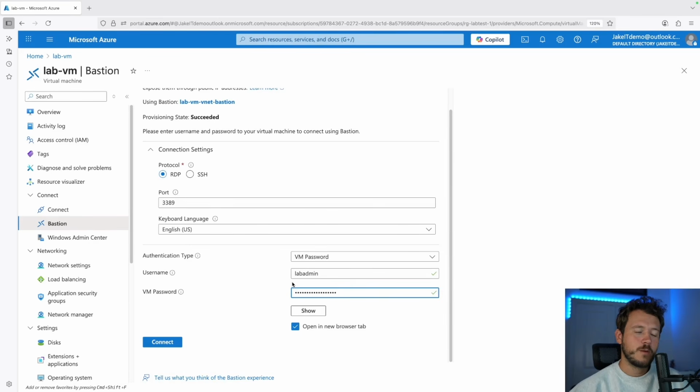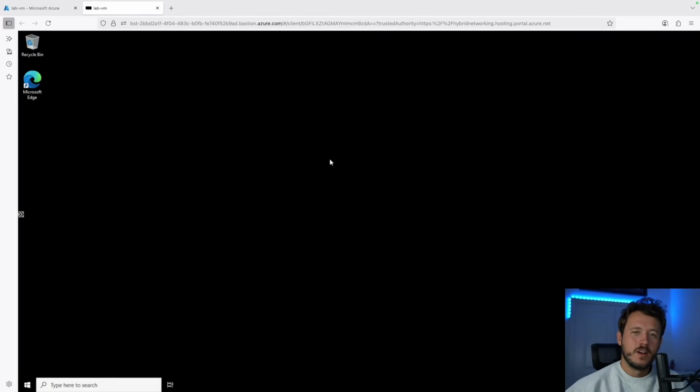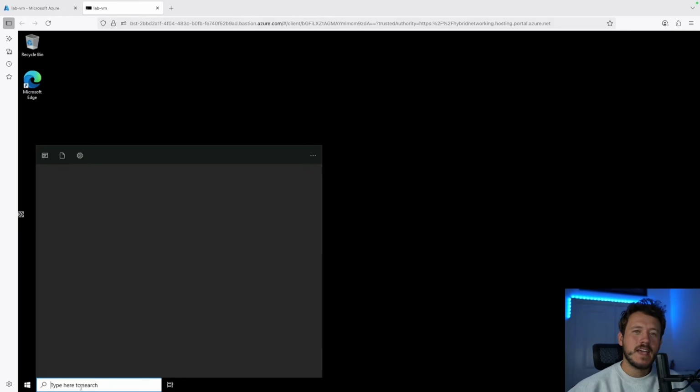Okay, so I've given it about a minute. We're going to go ahead and connect with our password, and it should let us back in here. Okay, so now we turned Server Manager off so it doesn't open automatically. So if we wanted to look at it, we could pull it back up here. And if you're wondering what all of these things are, don't worry about it. We're going to look at them in the next videos in this series.